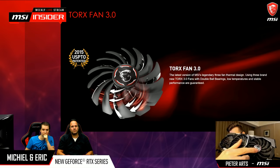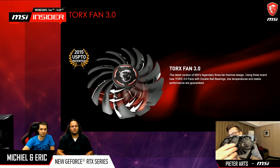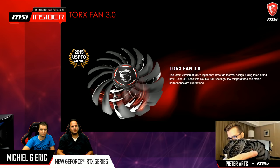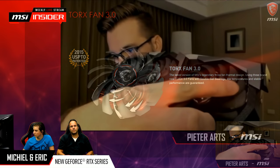So you've got the normal fans actually, or let me get this straight. No, actually it's the normal fan that has it. I was looking at it. Here you see this is one of the dispersion fans. You can see by the dent, the fan blade has a bit of a different shape. And the fan blade that has the notches is what we call the traditional fan blade. So it has a normal shape, although it's quite curved.